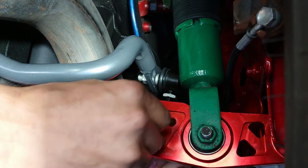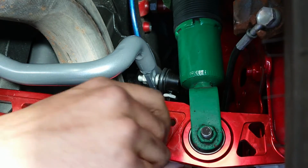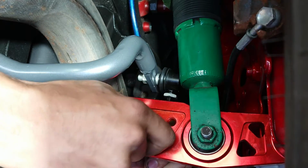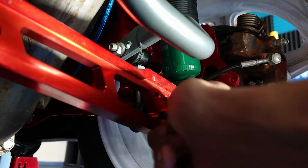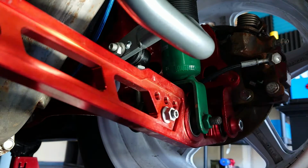Again, if you had the OEM style, all you would have to do is stick the stud through and put the nut on, just like we did on the top here. But give me a second to get this stud threaded all the way in. And there it is, threaded all the way through. I am still gonna go ahead and put the nut on there. And now we'll go do the other side.